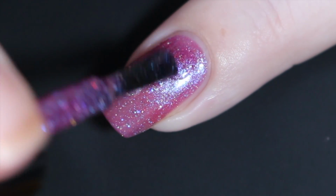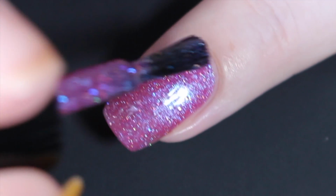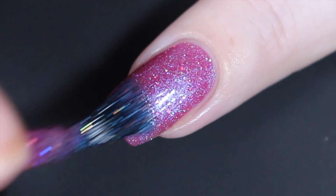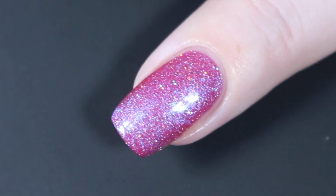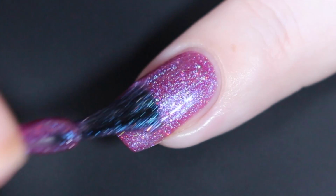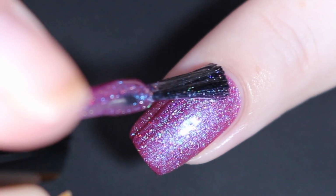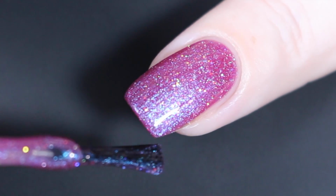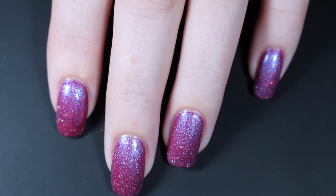So here is a quick second coat. This is going to build that red jelly up a bit, but it still didn't bring it opaque for me. It did add some hollow as well as some shimmer. Really pretty. So I'll let this dry and then come back in for a third coat. I'm going to do a nice thick third final coat, and this will bring this one completely opaque. So here is a look at the completed mani before top coat.